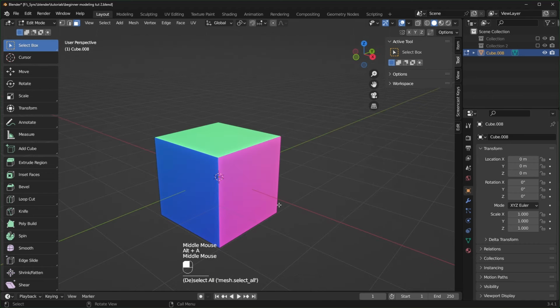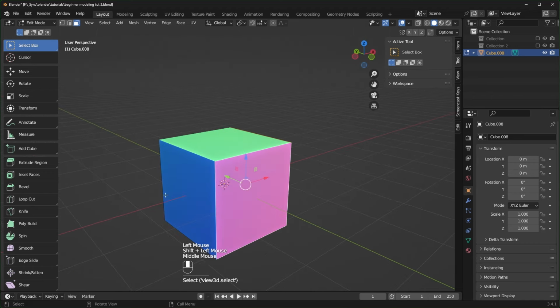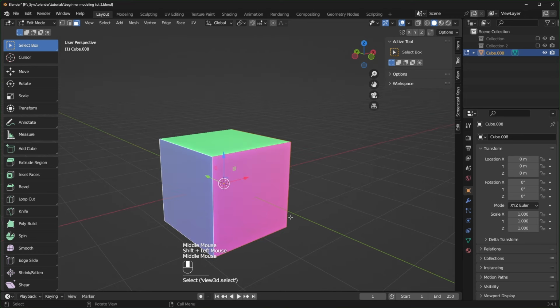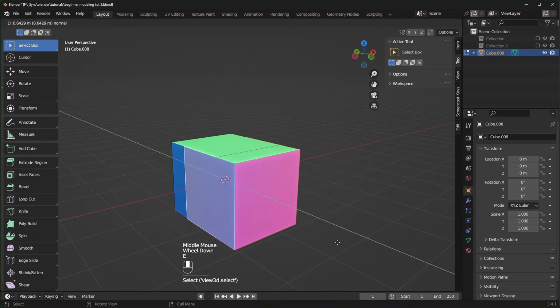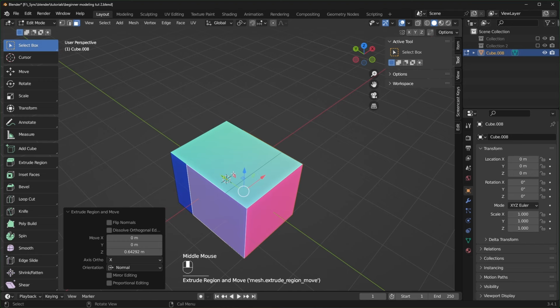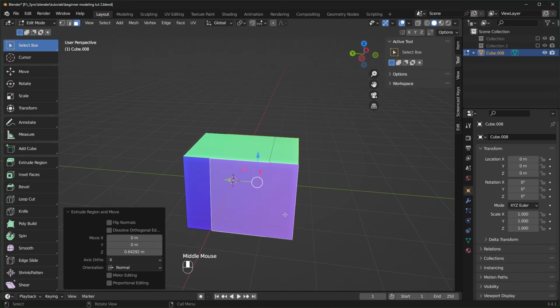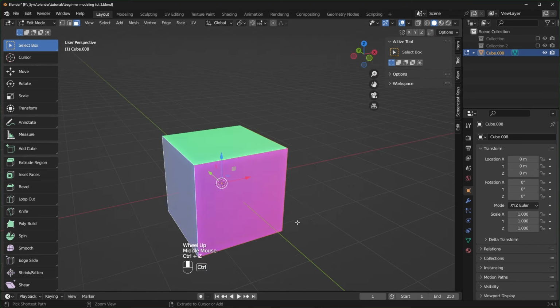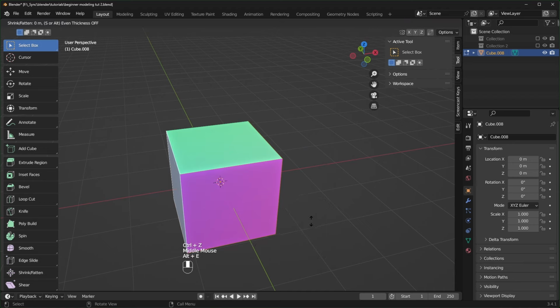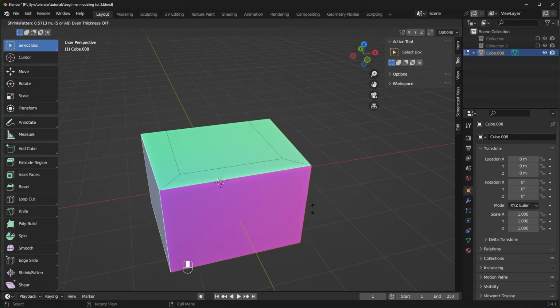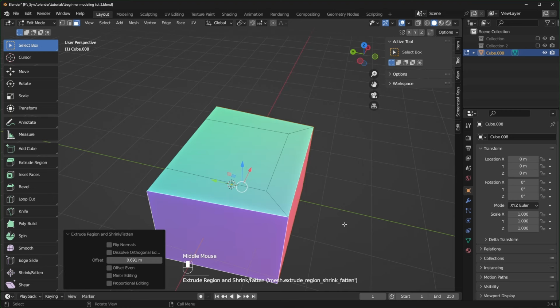This is something that becomes very useful for when you want to extrude around corners. So if we select all these three right here and hit E to extrude, you can see it averages them out and it just pushes directly out. We're going to have some overlapping faces and things like that. But if we hit Alt-E and choose extrude face along normals, now it'll push out in every direction, which is probably more what you're trying to do.